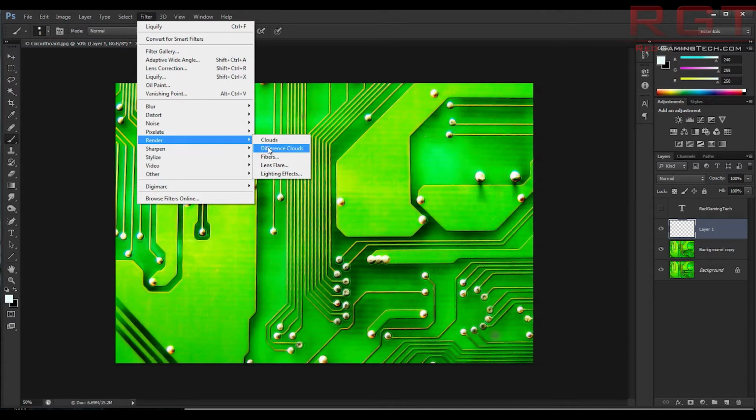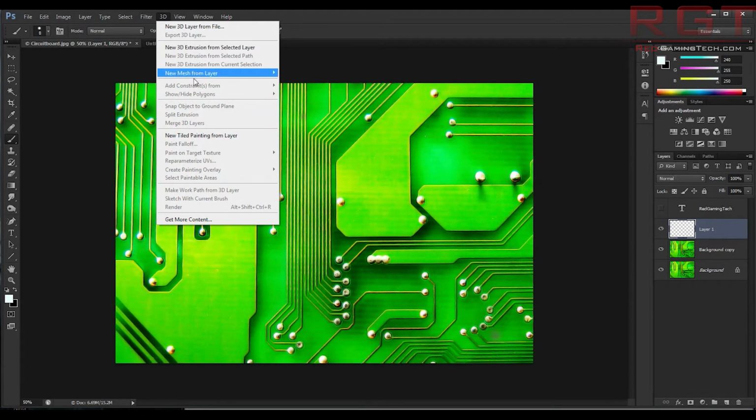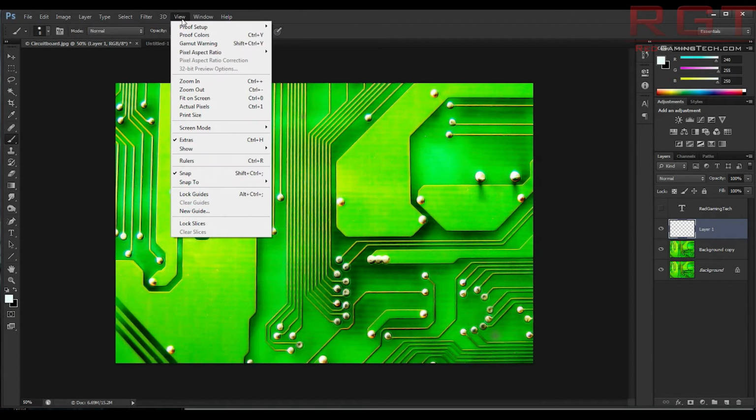Sharpen, Render. There's not that much there, but the stuff that is there is very powerful. I've already created one lesson which will show you how to make lightning. It was a bit of a dirty fix, but it does work. And you can also do stuff like Digimarc and other things as well. High Pass is really good for masks, that type of thing, as well as Minimum and Maximum. We're definitely going to be going into those in a different lesson because it's too big. 3D I'm not even going to touch in this particular lesson. I'm just saying it's obviously for making objects more 3D looking, adding perspective, and so on.